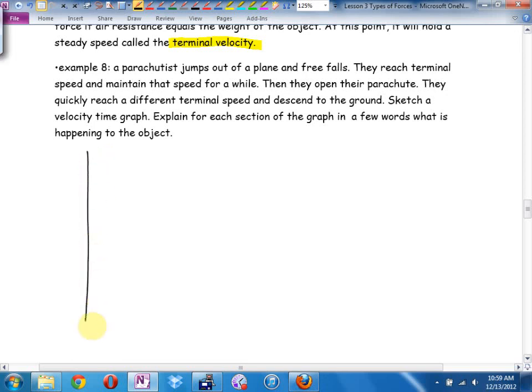Here's our graph. Velocity, time. And specifically, we're going to talk about vertical speed only, because I know in the airplane he's traveling horizontally. Let's ignore that. So we start out in the plane, up there. What's my vertical speed while I'm still in the plane? Meant to be really obvious. 0. So there would be some amount of time where the graph would do that. Right? I jump. Woohoo! What happens to my vertical speed then?